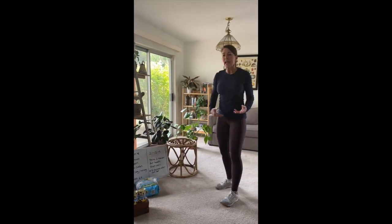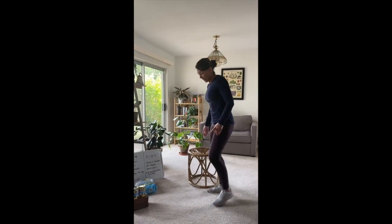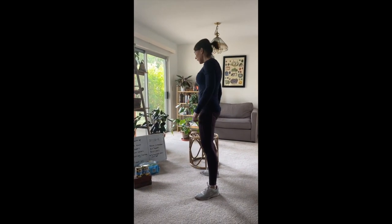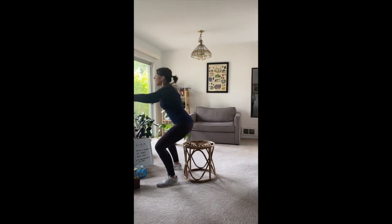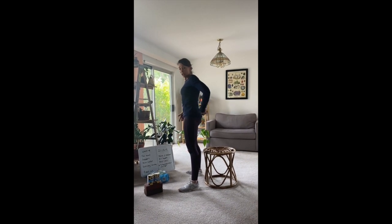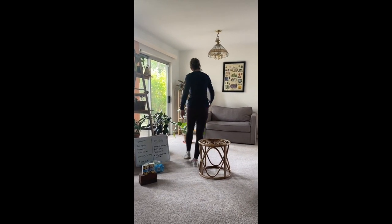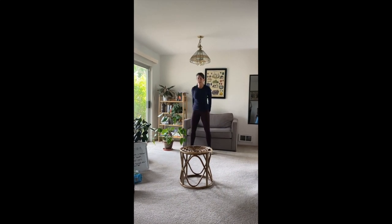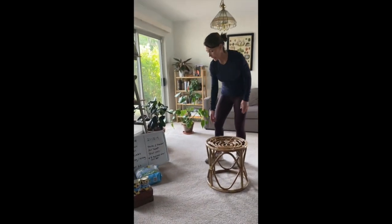We all sit down every day in our home. I've got lots of different targets. If I can squat with my hip crease below parallel, that is my goal, okay? If I need to modify, I'm gonna go ahead and use my stool and tap and stand. Remember, feet are shoulder width apart, send your hips back and down, tap and stand. You can use your sofa or any chair, tap and stand to complete your reps of the air squat, okay?